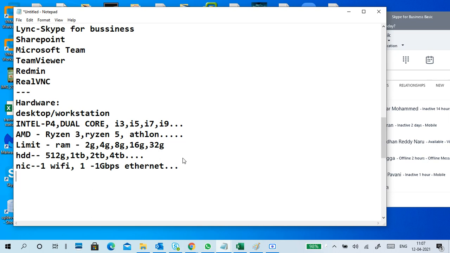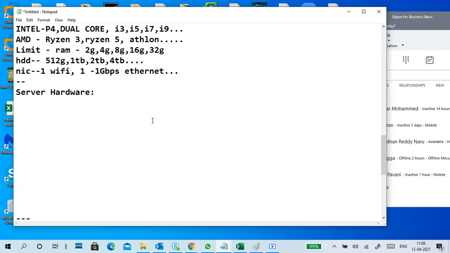How many sockets are there? One socket in one system, right? So this is a limitation of a desktop. But what is server hardware? If you go to server hardware, different server hardwares are there. For example, in server hardware they use a Xeon processor.